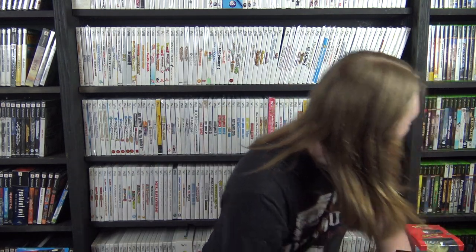Moving on to original Xbox — these are in no particular order except the very last one. We have Nightmare Before Christmas: Oogie's Revenge, Obscure, Blackstone: Magic and Steel, Death Row Underground Team Combat, and Mortal Kombat: Deception Collector's Edition with Scorpion on the front. I checked and I don't have any other Mortal Kombat games, but that one's very cool.